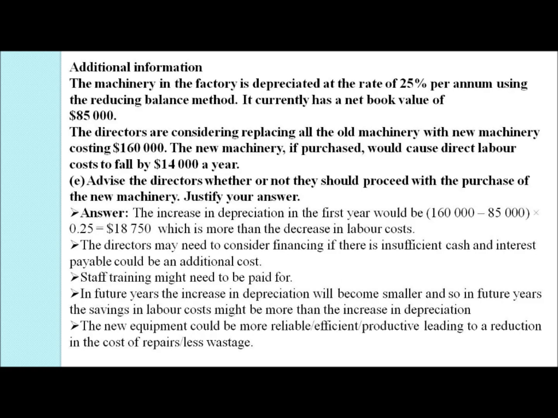In the last bit of the question, we are given the information about depreciation, and it is also stated that the directors are considering replacing the old machinery with the new one. We are asked to advise about this decision. If we like to answer stating that the directors should not support the decision of buying new machinery, we can write the first 3 points given in the answer. That is, we can show the calculation of depreciation and state that the rate of depreciation is more than the decrease in the labor cost.